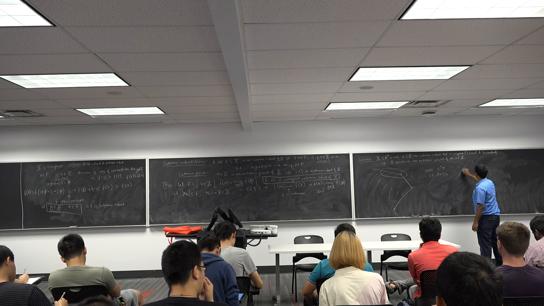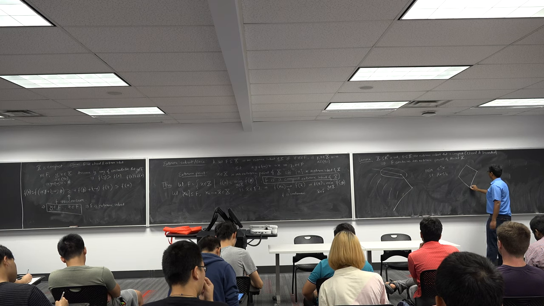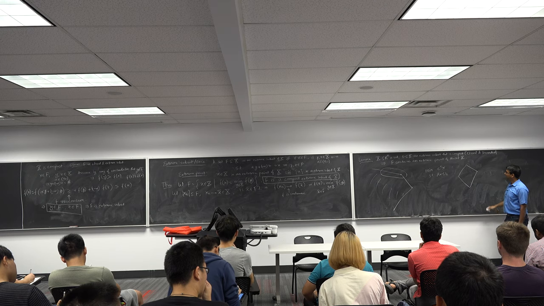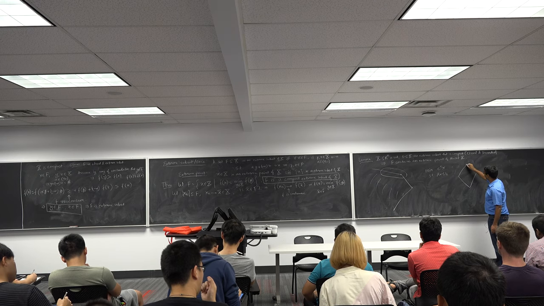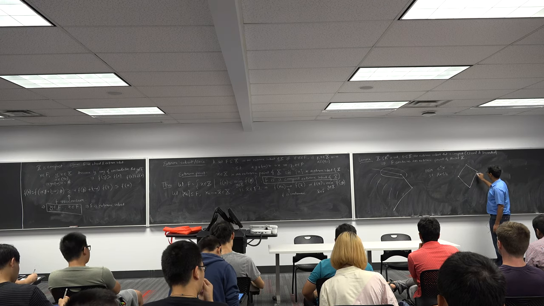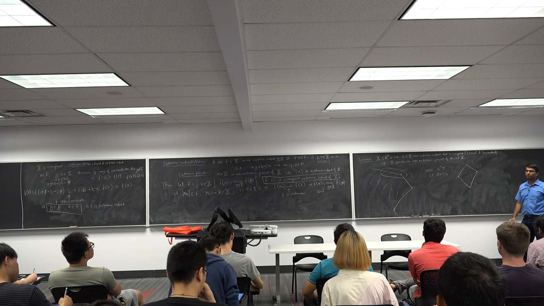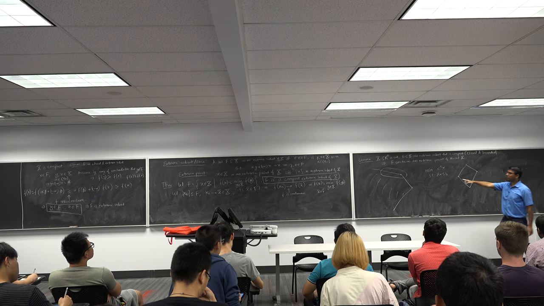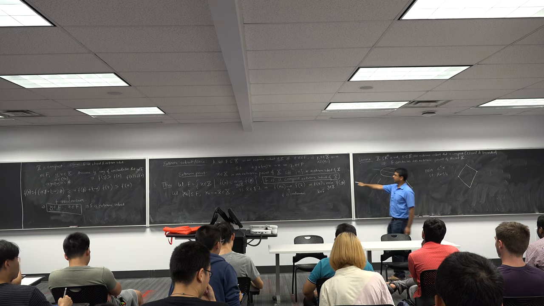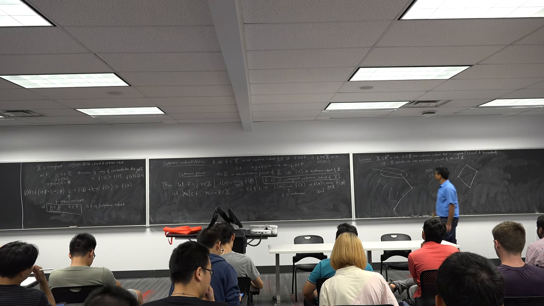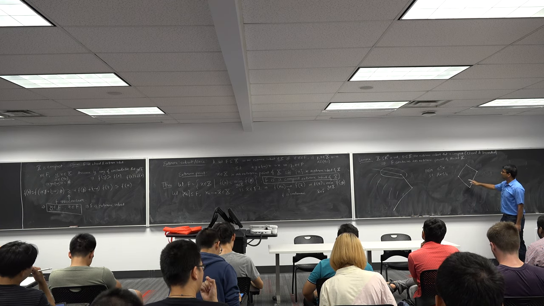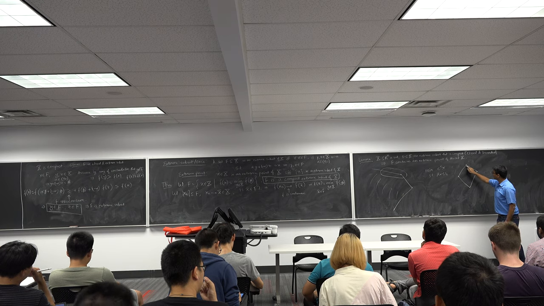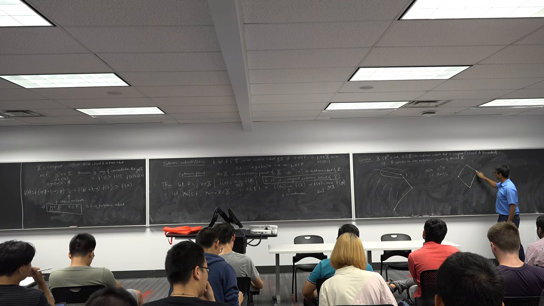Okay, so this is minimizing a linear function over a convex set. Then the solution, there has to be one solution which is one of these vertices. Okay? That's the upshot of this particular result. So if you're solving a linear program, then a solution must be at one of these vertices.